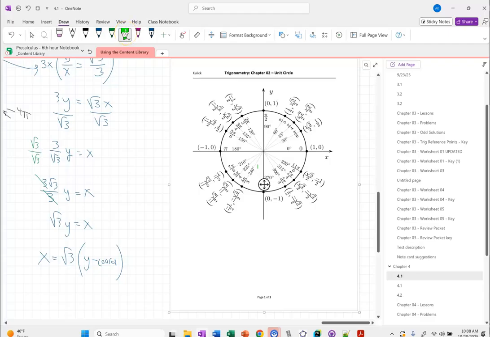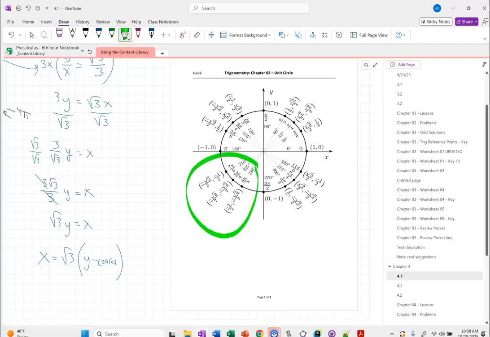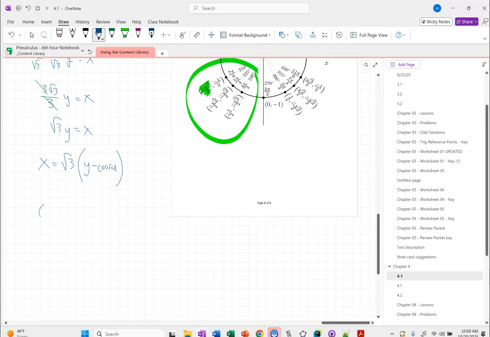So we're looking in quadrant 3, and we're looking for the spot where the x-coordinate has a square root 3 in it. If I take the y-coordinate, negative 1/2, and I multiply it by the square root of 3, do I get the x-coordinate? Yeah, I do, right? Everybody's okay? This is the worst one. The tangents are always the hardest ones to figure out, especially when it's not just one. So my answer there should be 7 pi over 6.